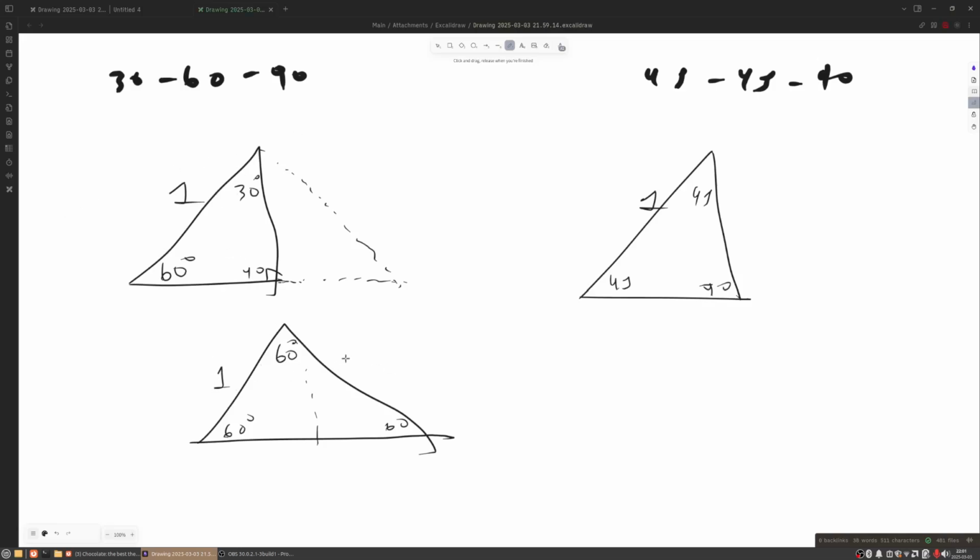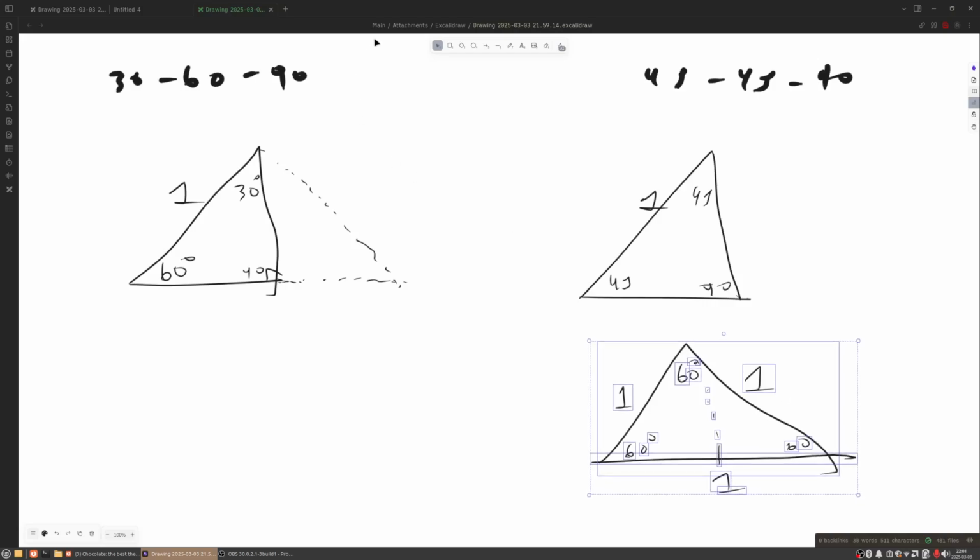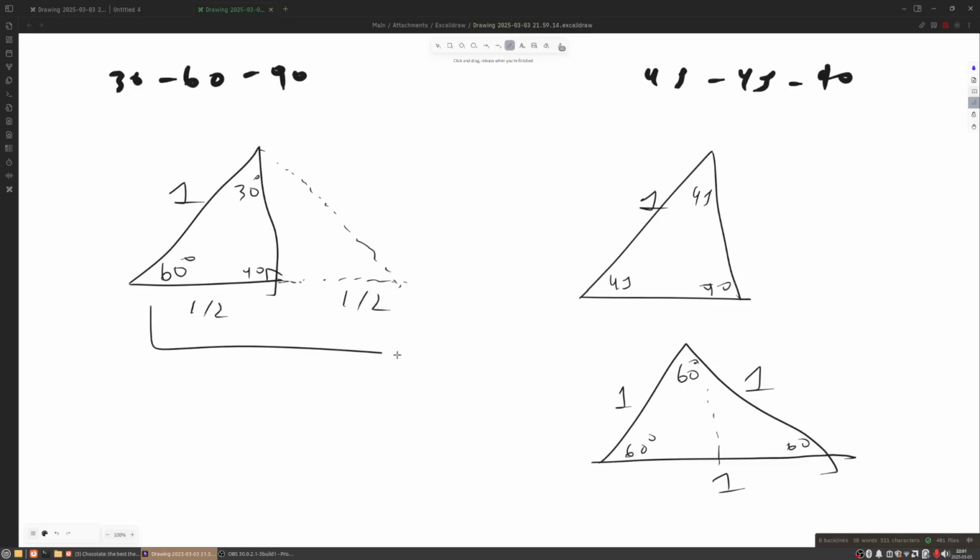So we have one here. Now we're going to have one here and one here. It's all going to be the same. Now with this in mind, what we can do is divide this by 1/2. Why? Because this itself is 1, so 1/2 plus 1/2 is going to be 1. Now, what does this mean? Well, we know that if we come back to this now, if we just focus on this, we know that this is 1/2 now. This is 1, but this is y.